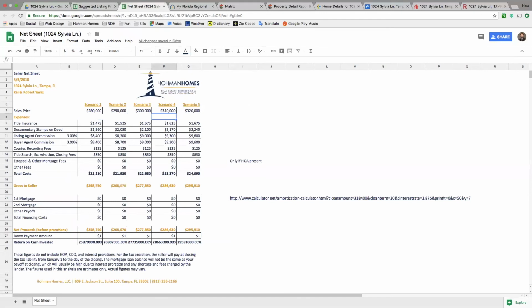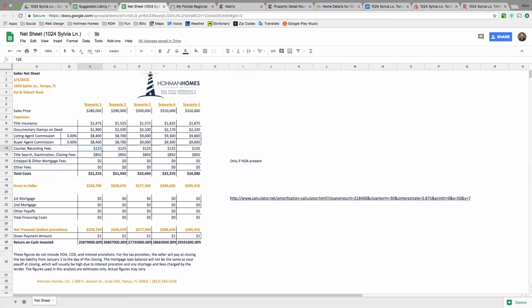Now, as you saw, as I entered these numbers into our sales price, into our scenarios, we had some formulas that automatically updated. So again, with title insurance and with our sales tax, our doc stamps on our homes, that's an automated formula that's set by the state. We don't change that. That is just determined by the price point of those homes. So again, we don't need to adjust that. Same thing with our commission rate. We can choose to charge whatever percent we want. So if we charge 1%, or if we charge 7%, we know about what those costs are going to be. So then we can play with them and give them to the seller.